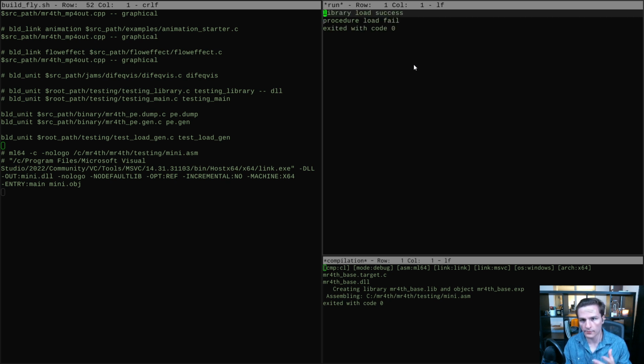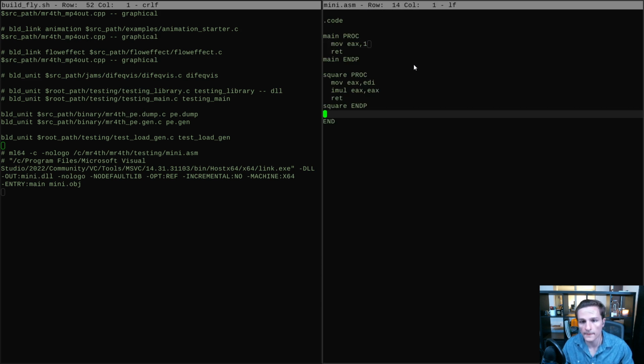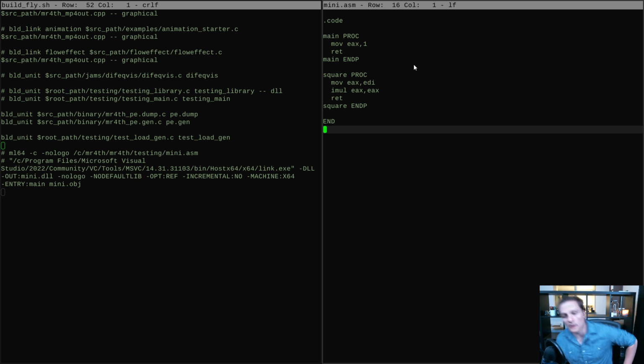Then rerun. Library load success, procedure load fail. Okay, so now it's loading my DLL. That's cool. But it's not loading the square procedure.